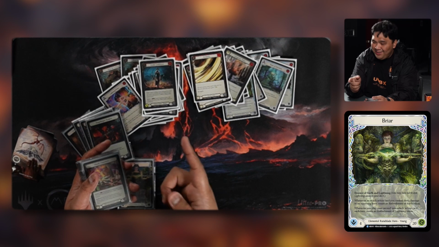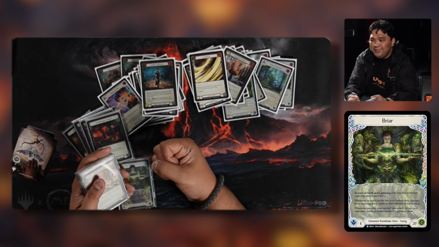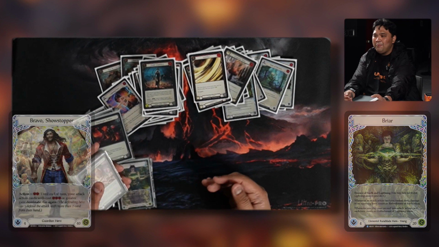Please don't. With Rosetta Thorn until you get to Channel Mount, and then you just crush him, hopefully, with a really big turn. So Jigs, talk about Bravo.